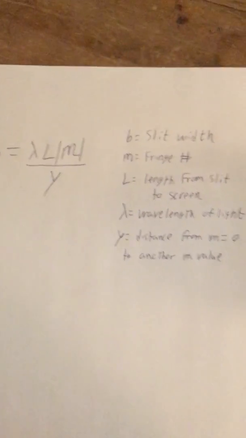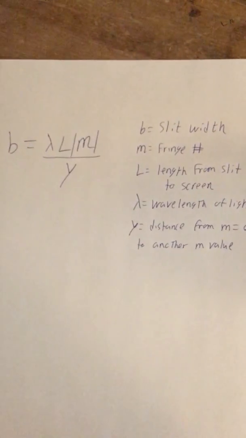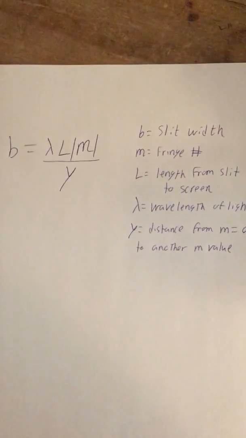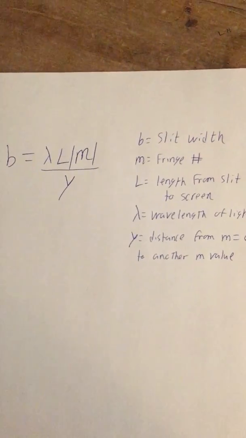So starting at m equals 0 from the center, and then 1, 2, 3, 4 out either direction, both negative and positive. So we're going to be using that and this relation here to try to show that we can back calculate what the slit distance is and that we're observing the pattern we should be seeing.